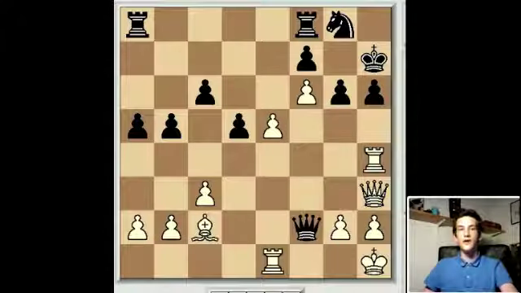Okay, hello everyone. We will look at some more tactical problems here. In this position it is white to move. Please take a look at the position and try to find the best move for white. Okay, we will assume that you took your time and tried your best to find the solution. Now we will talk a bit about the themes of the position.